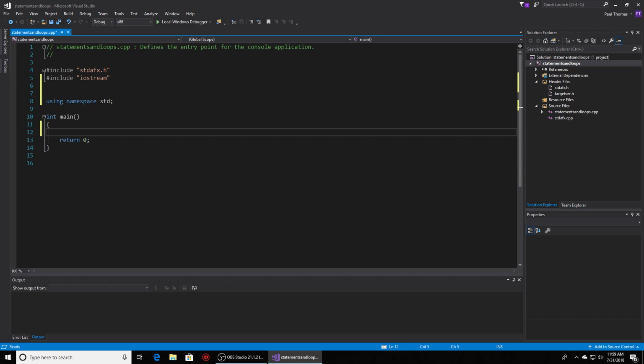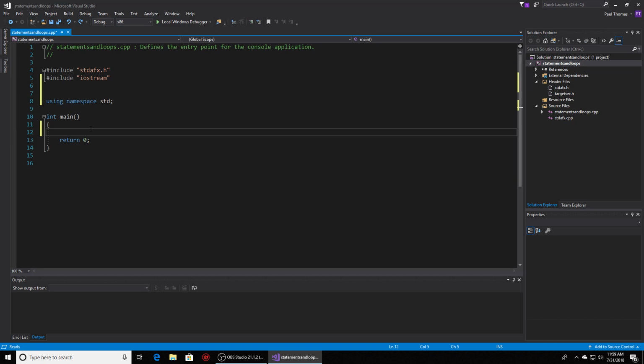I created a little file called statements and loops. So all we're going to do is start off with what is a statement.